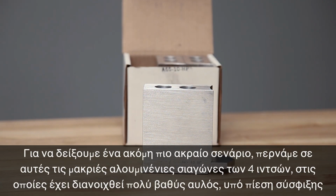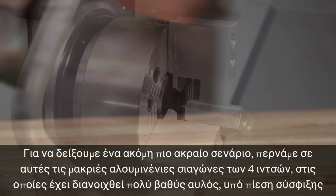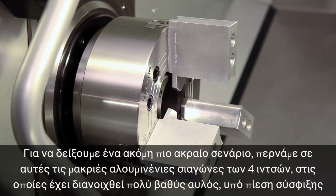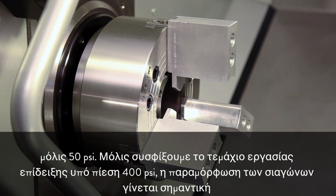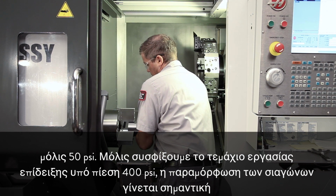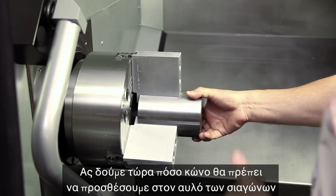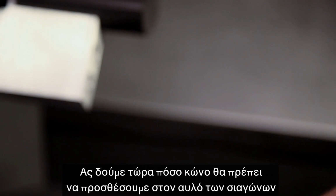To demonstrate a more extreme scenario, we move on to these tall 4-inch aluminum jaws, which were bored very deep at a clamping pressure of only 50 psi. When we clamp the demonstration workpiece at a pressure of 400 psi, jaw deflection becomes significant. Let's find out just how much taper should be added to the jaw bore.